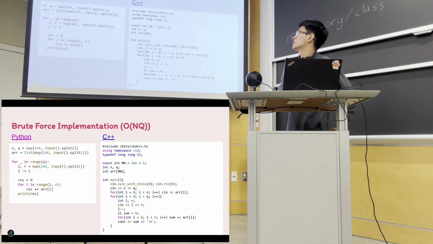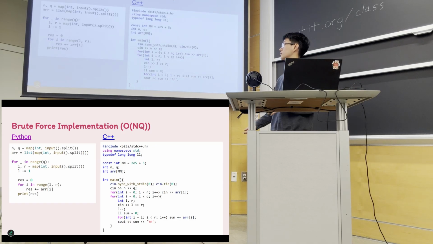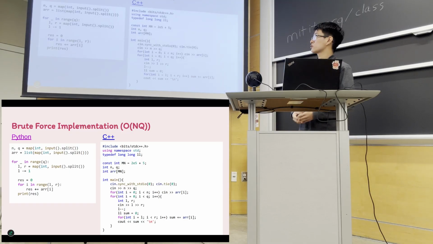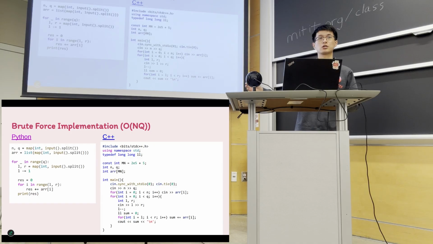So how can we solve this just by brute forcing it? For each query, you want to find the sum of elements from L to R. You can just iterate through your array from L to R, summing up individual elements as you go. This is a sample implementation. This algorithm works since it's just simulating the problem statement, but it's a little slow since the time complexity is O of NQ. For each of the Q queries, you have to iterate through up to the entire array, which contributes O of N for every query, making the total time complexity O of NQ.